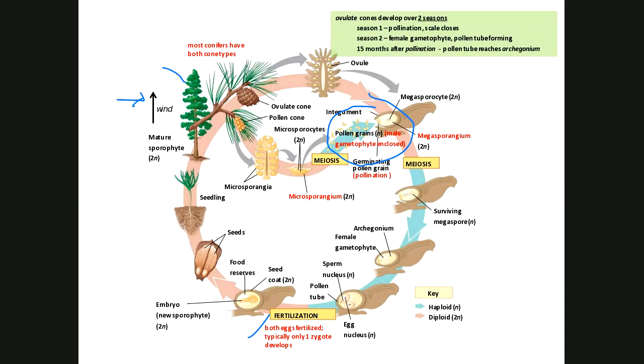So now we get down here the sperm and the nucleus. We get fertilization. Now we reunite the number again, right? The egg is N, and the sperm is N, and now we have an embryo, a new offspring that's got the diploid number of chromosomes. And that's going to grow on the scale of the pine cone, and you're going to get 2 seeds on every scale. And that's what the seeds look like. So those are the seeds I was trying to draw earlier. The seed part is down here. All right, folks. And, of course, these are the wings.